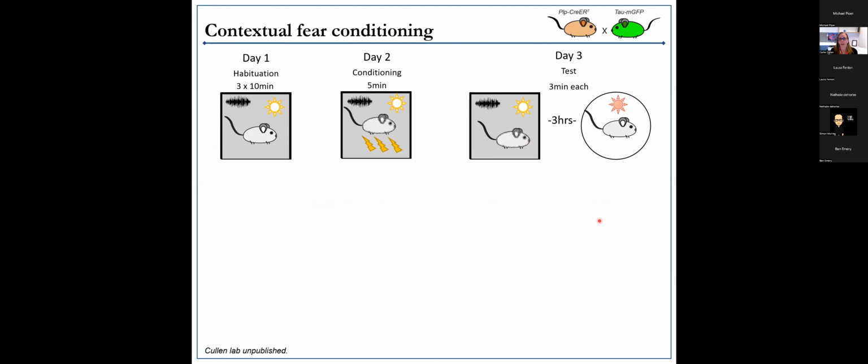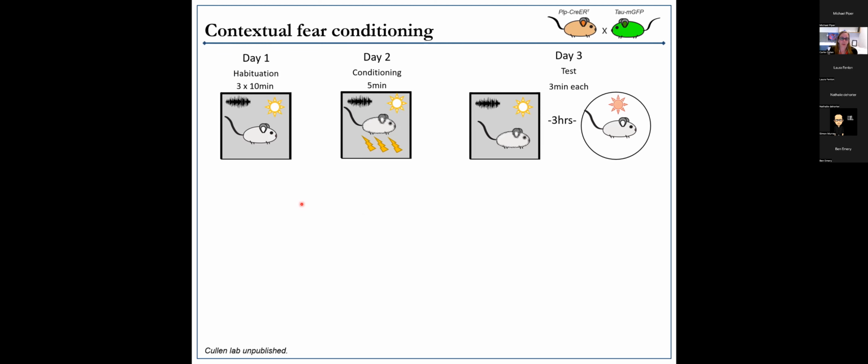Okay, so again, using the PLP DFP mice, one of the types of learning that I have done so far is contextual fear conditioning. We chose contextual fear conditioning because this is also hippocampal dependent, but it's a much shorter protocol and involves a lot of different brain regions within the acquisition of the fear learning.